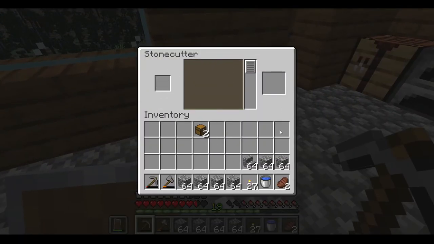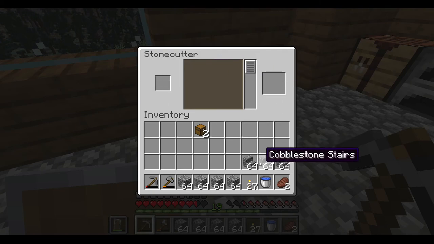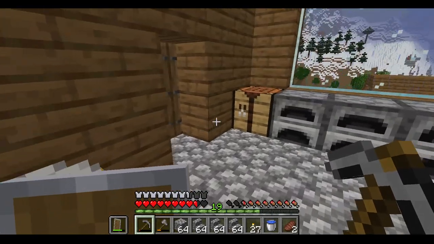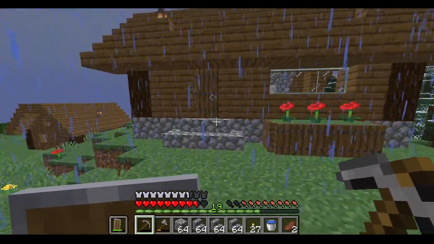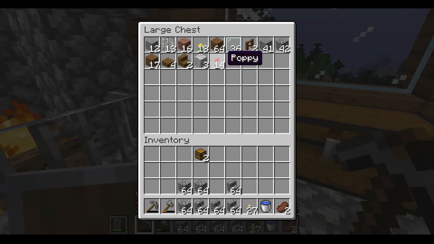Okay. Let's make stairs. 3 stacks should be enough, right? I'll need more, though. Alright, I'll do 4 stacks. That sounds fine. Yeah, okay. Oh, shit, food. Oh, God. And torches. Yeah, if I'm gonna go spelunking, I should get more torches, too, shouldn't I?